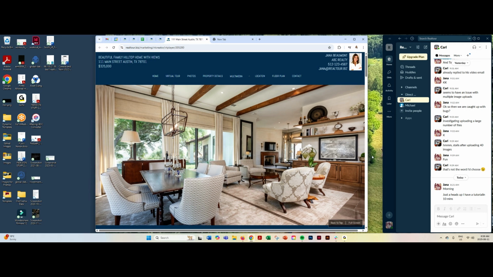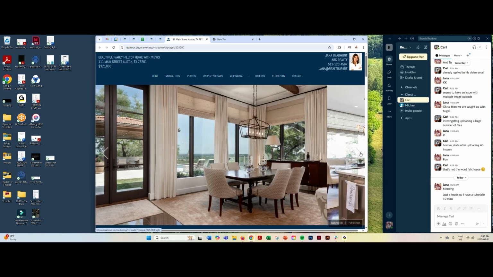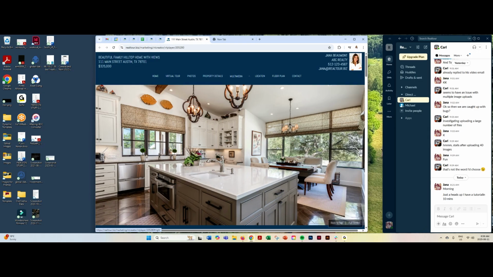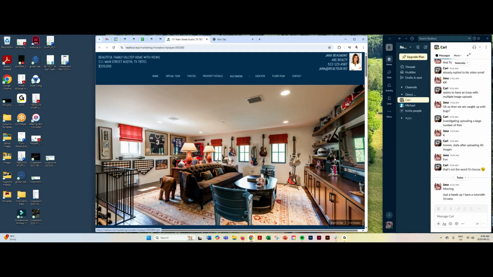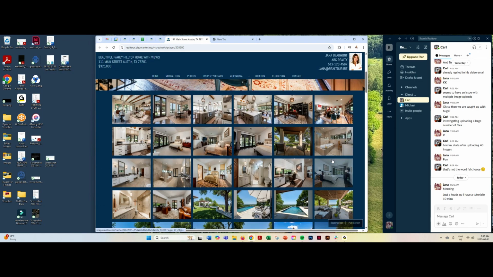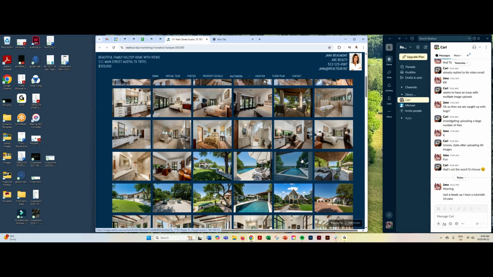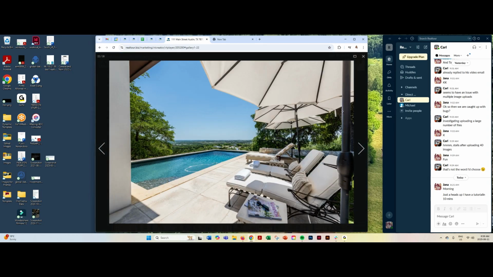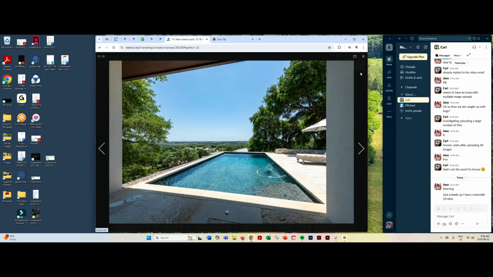Up here at the top is just a static slideshow. So I can just click next, next, next. Look at all my beautiful pictures. Fabulous. I can scroll down and here's an actual gallery. So I can open up all of these pictures and they open up full size without getting cropped at all to fit in the slideshow. And I can go through these if I want.